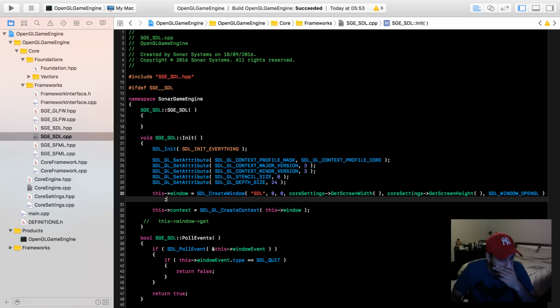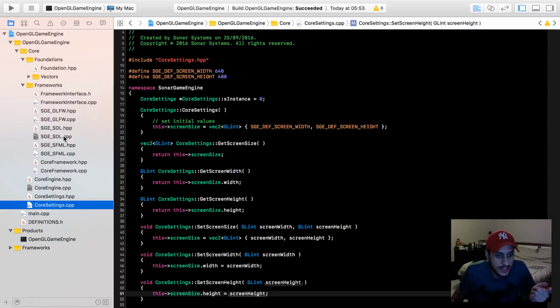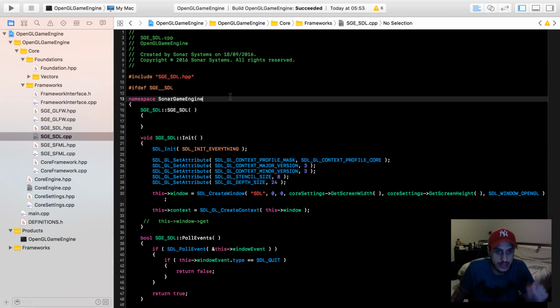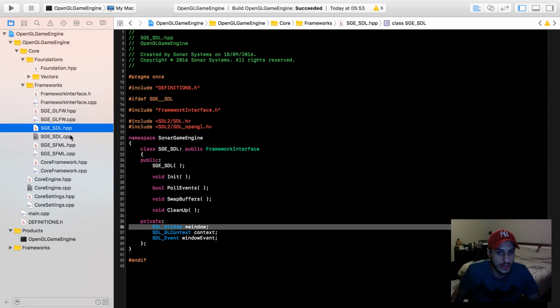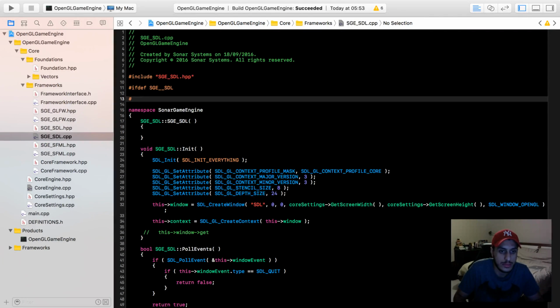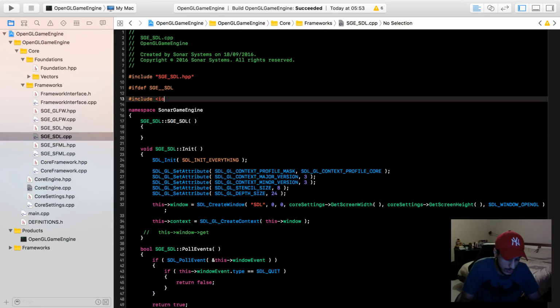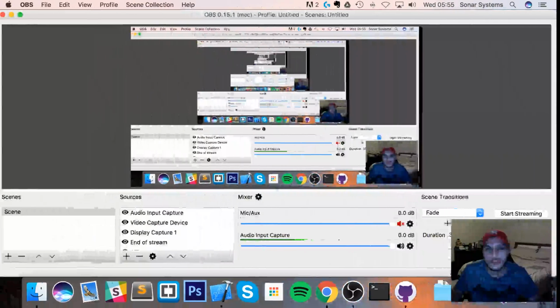So one thing I'm actually going to do is we've set the default size to, I believe, 640 by 480, but in the SDL all we're going to do is, have I got an iostream in here? No, I need to put a quick include iostream. See what time it is.